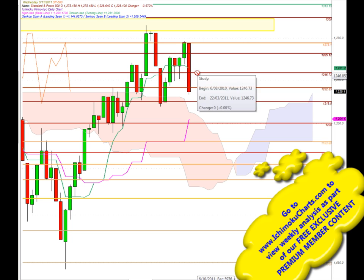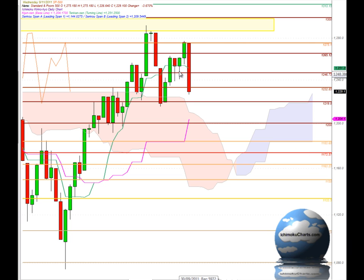Today's trading took out some important areas of support: the area at 1246 and 1232, and the zone extending from 1240 up to around 1253 where we saw shadows on two recent candles — some very solid previous support in this region. The market will now be testing down to another significant support area around 1219, where we tested a couple of weeks ago, and then down below there to the cloud.